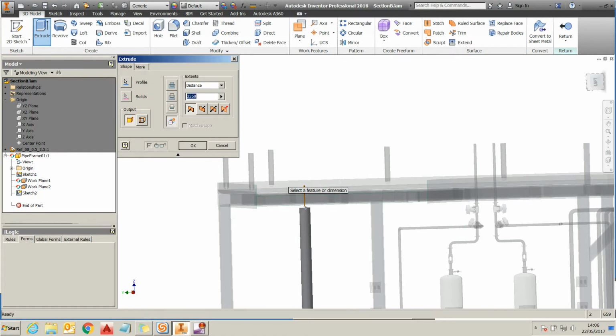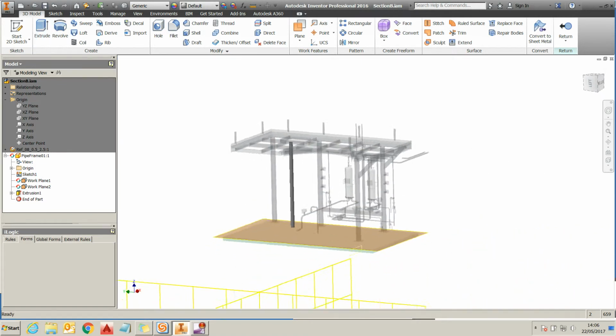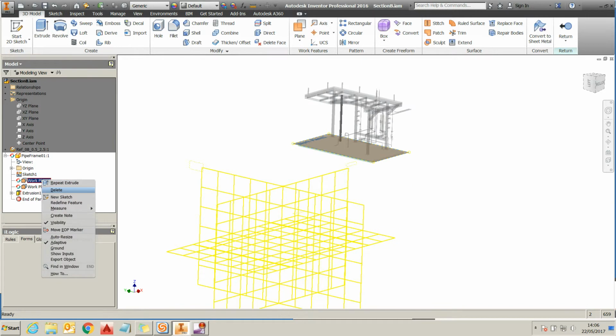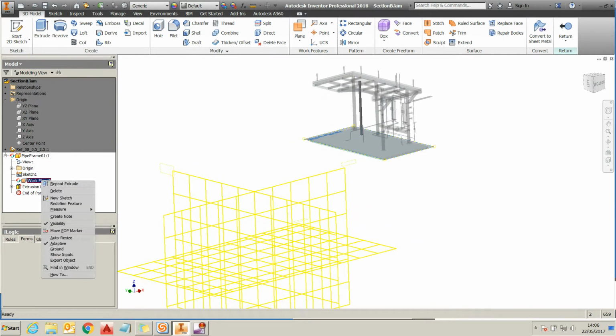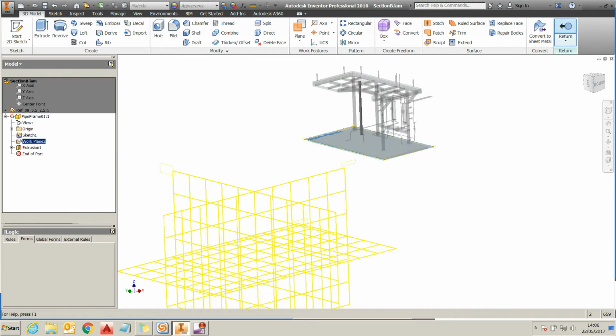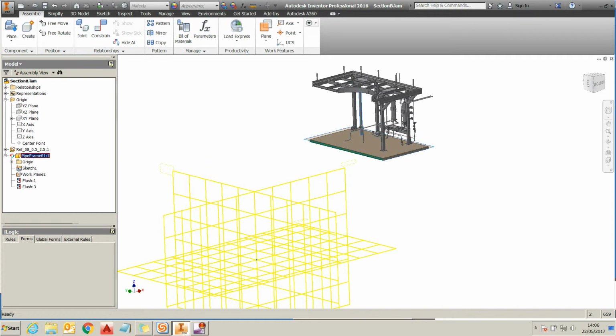it. So the part here has been created, and you can see in the browser I have the red and blue symbol which shows it's adaptive, so I don't want to switch that off. These are the links that I need to break, and then as I come up a level, that part is still adaptive, so I need to do a right click and untick it. So that breaks the association with the imported part.